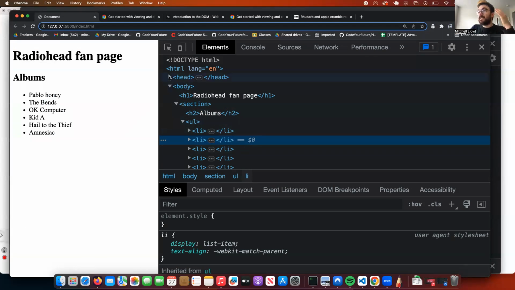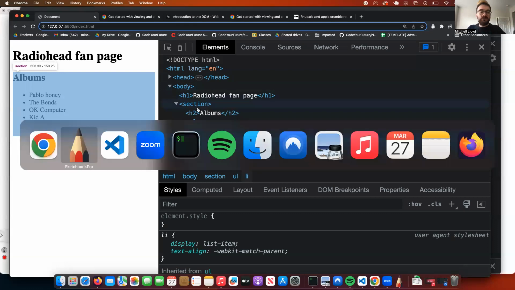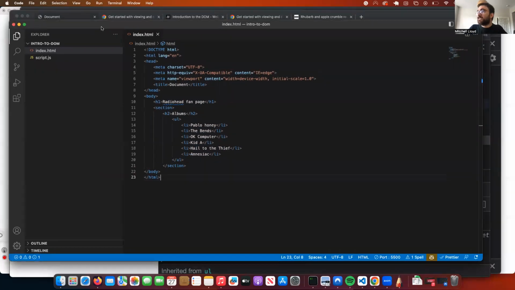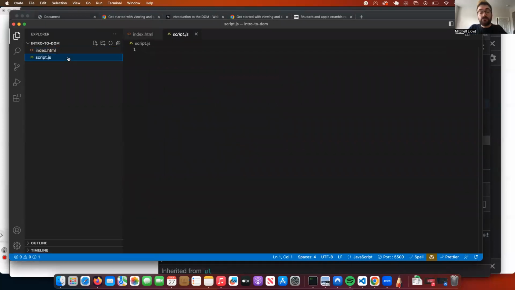So to make this a bit clearer, let's head back to VS Code for a second. I've got my index.html in here. And you should also note that I have in my file system a script.js, also located in the same directory. What I can do is add a log into here: hello, and welcome to JS2 week 3. Okay, there's my console.log in script.js.